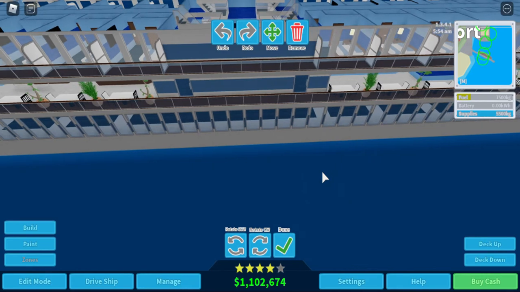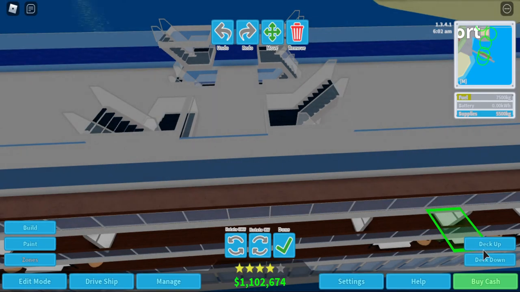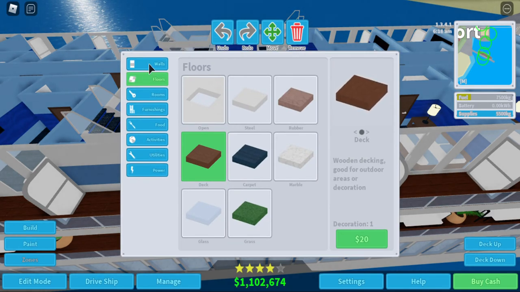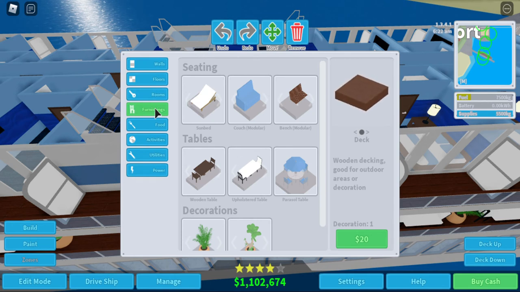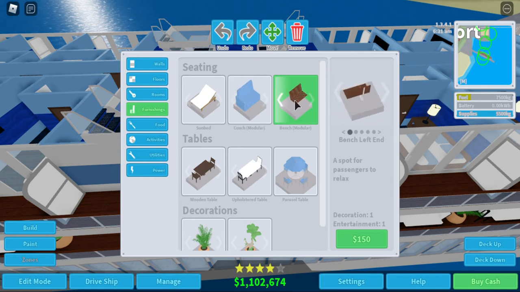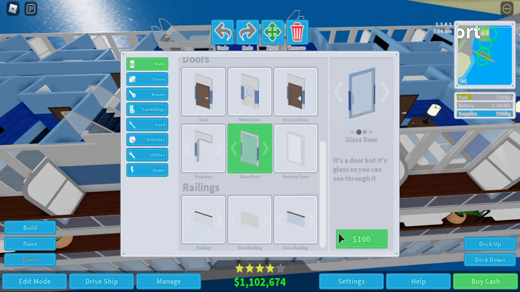And then, now, this gap right here. What can I put here? What can I put in this gap? Is there anything blocking? Yeah, there is something blocking up there. So I cannot put down sunbeds. I was planning to put down sunbeds, but I can't. So, what should I put down? Definitely not parasol tables. Let's put benches. Shall we put down benches? Nah, it'll look ugly. You know what? I'm just gonna leave this here. Less is better.